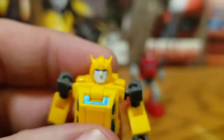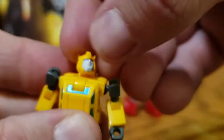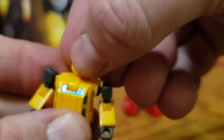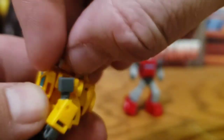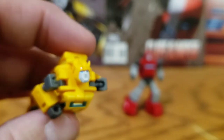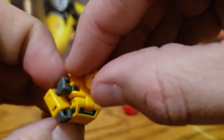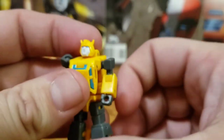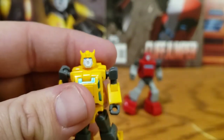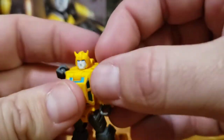I don't know. Maybe. As far as the head articulation goes, you can get 360 if you use the up here, because you've got a big cut at the back of this ball joint. That lets you go all the way up, like so. Useful for when you want to throw the jetpack on him, and useful for Cliffjumper if you want to put him in his classic sniper pose or whatever you want to call it. But other than that, no down or side to side.